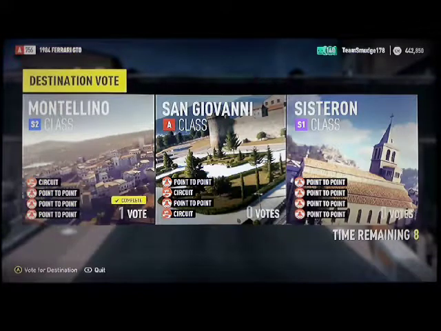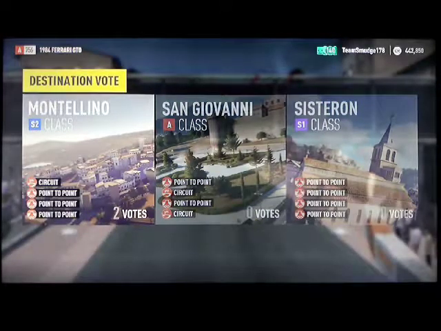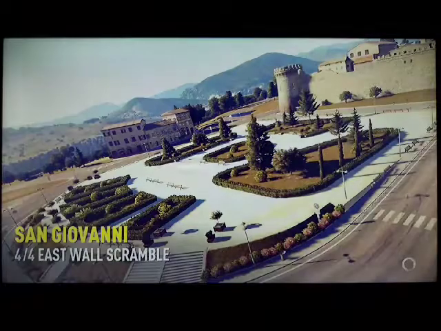Whoa, S2 class. Let's go. Come on, S2. Who's going to vote? So we voted for the S2 class with the Metaloni race. So we've got two of them. Oh, we've got a circuit and three point-to-point races. And, like, checkpoints. You've got to go through them.